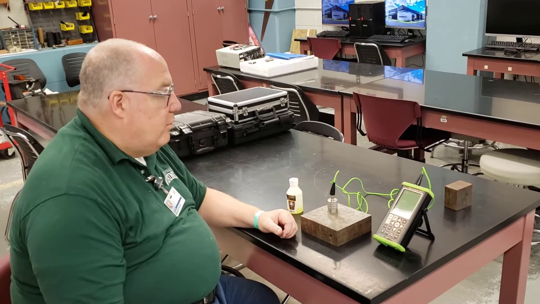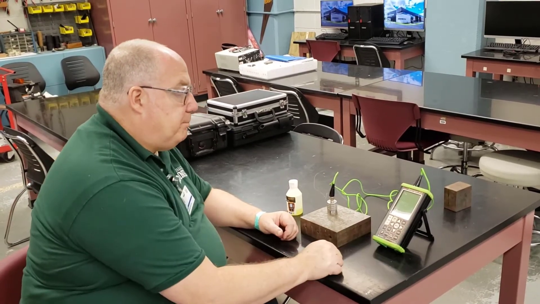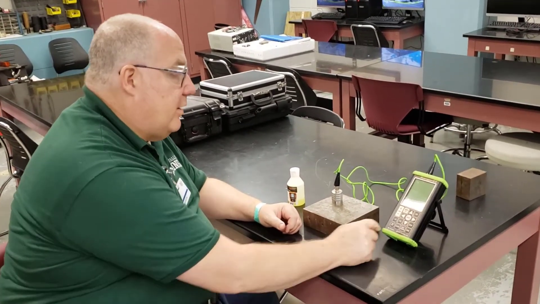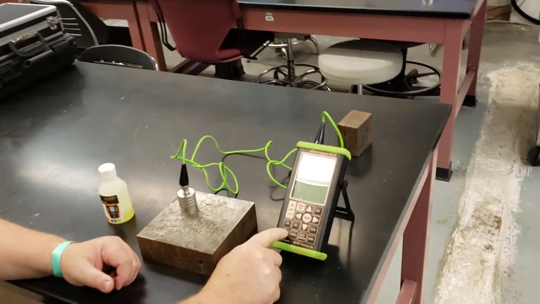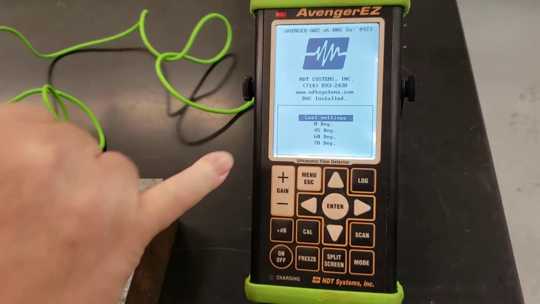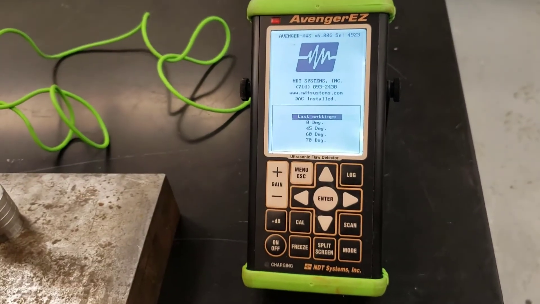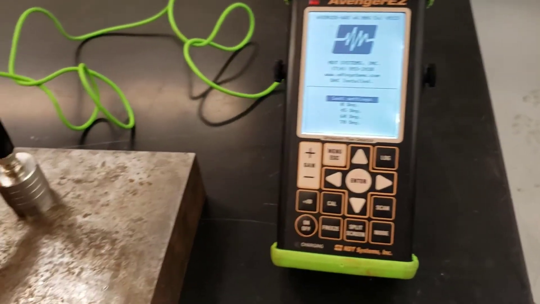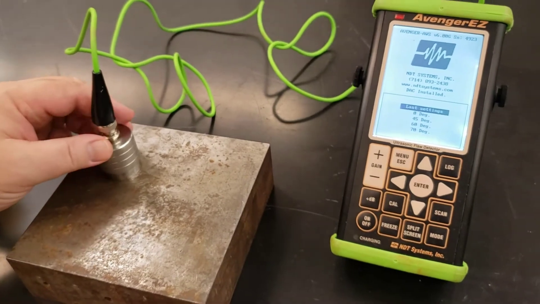What we have is a portable unit that sends out an ultrasonic signal. You can see it has an on and off button, and it's pretty much that simple to start up. The angles that you see here refer to the angle of the transducer to the workpiece. Right now it is at zero.